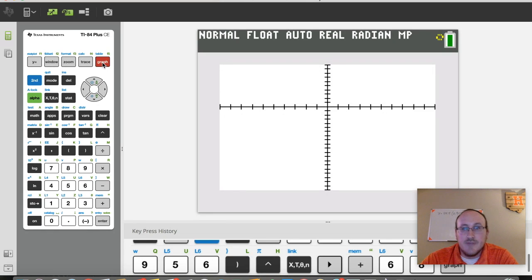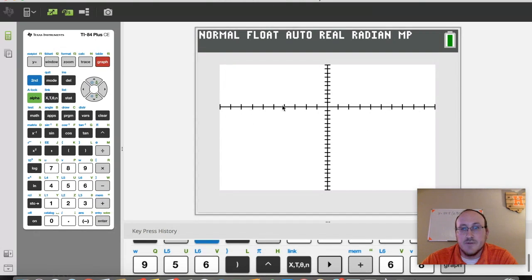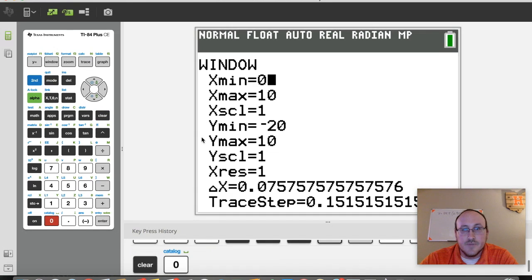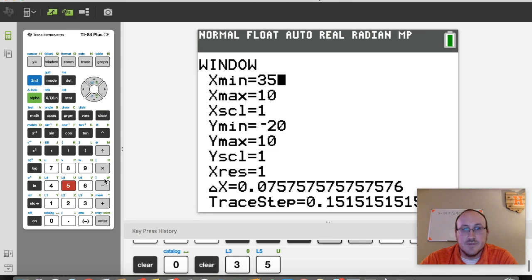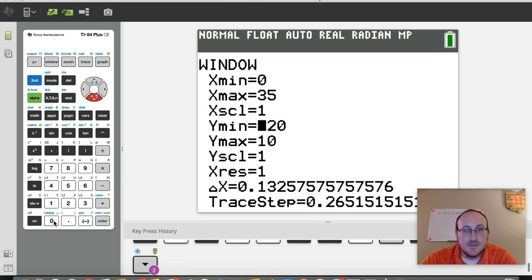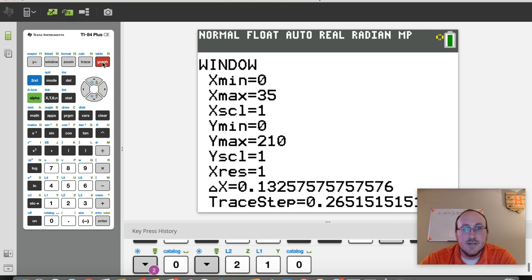I can go ahead and graph that function. I'm not going to see a whole lot because I don't have my window set to something reasonable. So I'll go back here to window. My x minimum, I'll just set that at 0. My x maximum, my times I think went up to 30 minutes or so, so I'll clear that out and set that at 35. My y minimum, I'll just leave that at 0, even though it's not going to get down to 0. My y maximum, it started off at like 203 degrees, so I'll set it just at 210, like that. And we'll go back to the graph and see what it looks like.